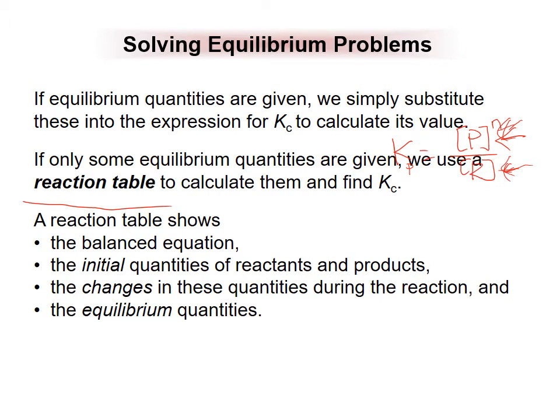The reaction table shows the balanced equation, the initial quantities of the reactants and products, the changes in these quantities during the reaction, and then the equilibrium quantities. This is a very important skill that you need to develop, and I'm going to show you an example in the next slide.